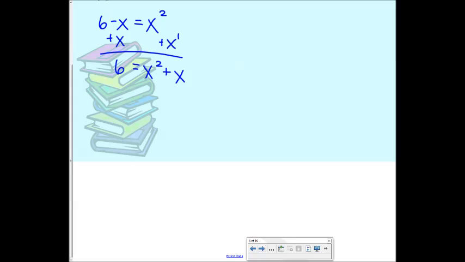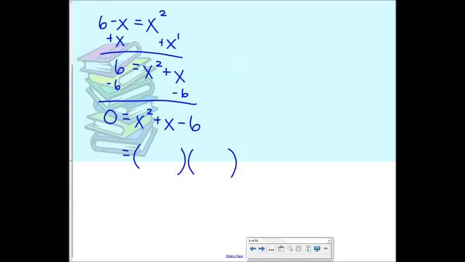Now that it's a trinomial, I know everybody remembers this because we have finals coming up. So every trinomial, when you go to solve it, splits into 2 what? Binomials. And this one's a simple one, right? Because it doesn't have a coefficient. So that means what are my first 2's? X and x. And then how do I figure out the numbers? What times what equals what, times to get 6, and it has to add up to what? 1. Why 1? Where are you getting 1 from? X has an invisible 1.